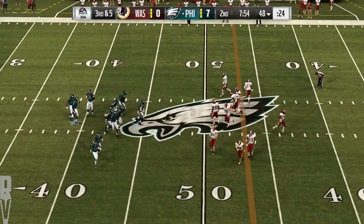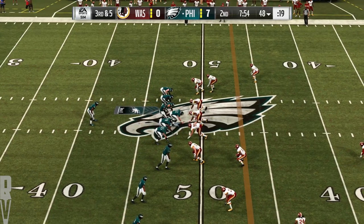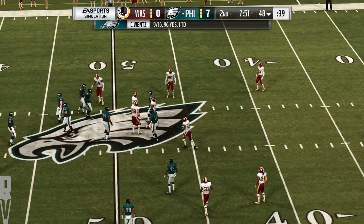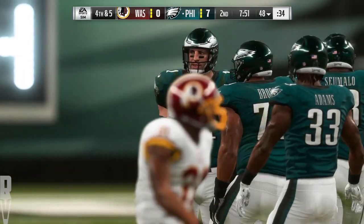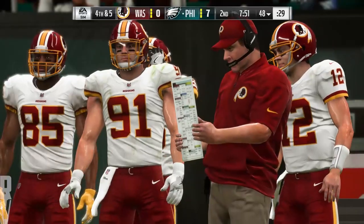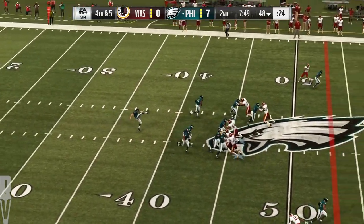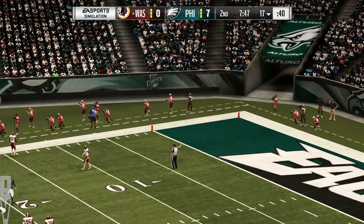They come up now third and five following the incomplete pass. Once again — and this is going to be incomplete. Not only was the call spot on, how about the execution of that defense? The zone was absolutely locked up tight. He was trying to force it in on third down, but if there's a time to force it, he felt like he needed to make a play. Third down, you've got to try and find something. There's nothing available there for him. The Eagles send out their punter now as he's on to punt for the fourth time.